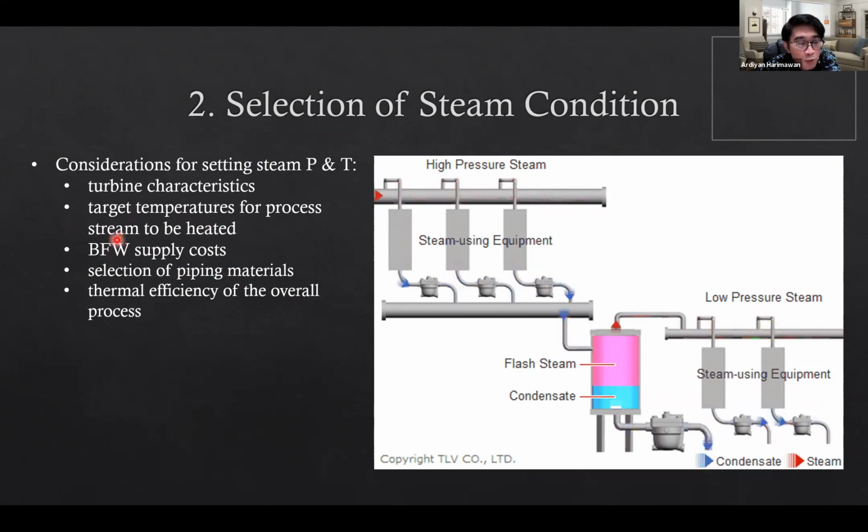Okay, before explaining each of the points, maybe just to remind you again about the boiler feed water, right? When we discussed water supply in the process, I think you can still remember what the differences are if we are using low pressure steam compared to high pressure steam. The condition of the water that we need to provide for this kind of steam is different, right? For low pressure steam, maybe treated water is enough. But if you want to go to high pressure steam, then you need to use demineralized water to avoid corrosion, to avoid scaling, etc. Because when you increase the temperature of the water, the possibility of corrosion and scaling is also higher. So comparing treated water and demineralized water, they will require different costs, right? So this is one of the considerations.